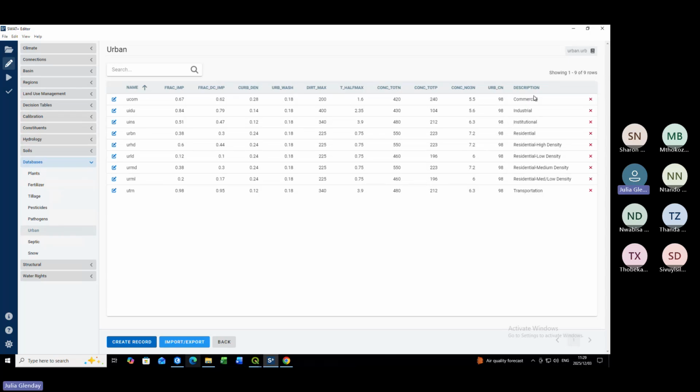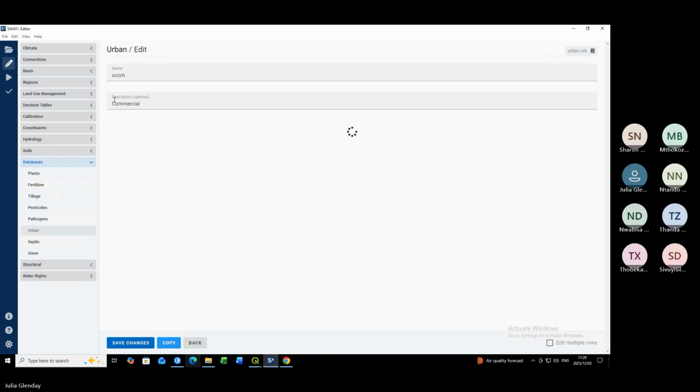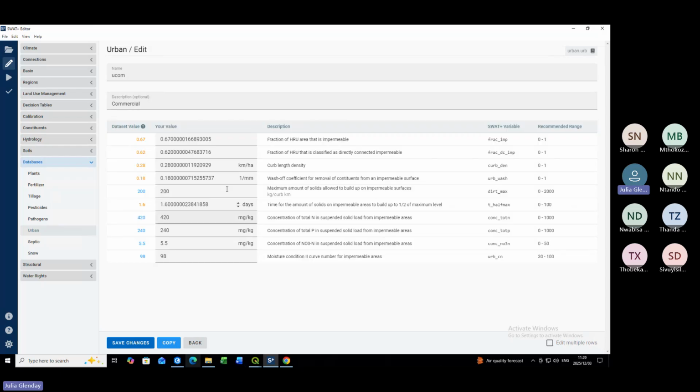So if I go into one of these, you'll see we can show you what these parameters mean. For example, commercial area. If your HRU is classified in your land cover map as UCOM, instead of AGRL, which was the agricultural land, or FRST, the forest, it would consider it urban commercial.